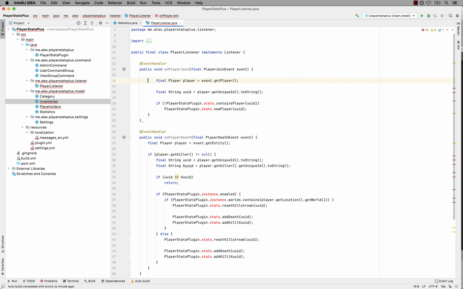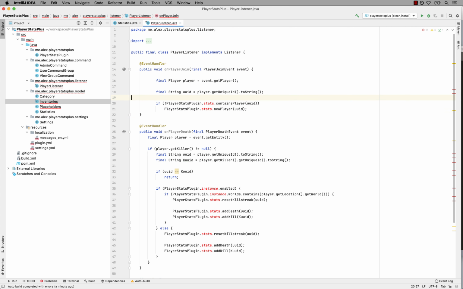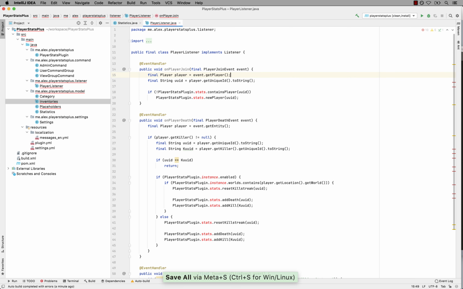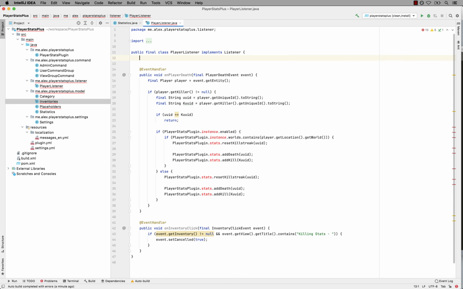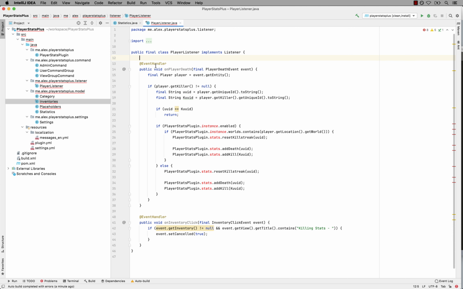First of all, you don't have to check if the player is not null, because it is only fired for players that exist. So you don't have to. And then, yeah, on player join, we are creating a new player data, so we don't have to. We can get rid of this, actually. All we are interested in is the player data.